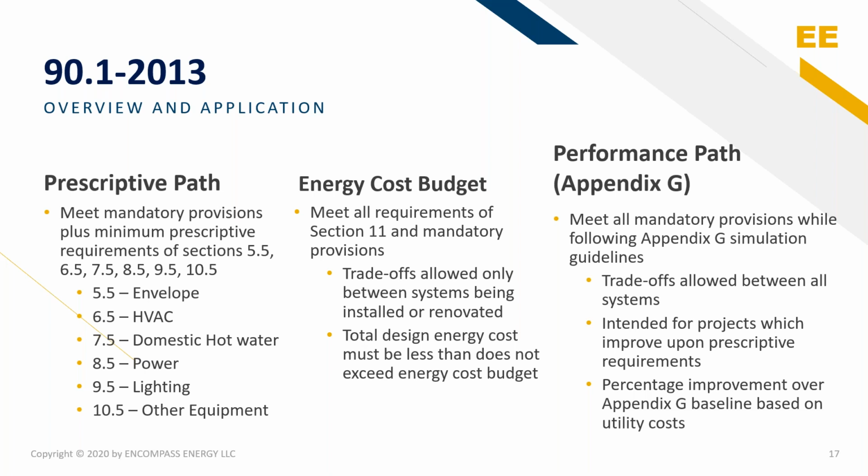The main reason to use Appendix G, and as we use it for LEED and for other things, is to show how far you're exceeding the code, where you're going to really improve upon the prescriptive requirements. And for 2013, there's no specific requirement to exceed the standard to say that you're meeting the standard, although municipalities have adopted a percentage savings that you must meet. Like I said, in 2016, that changes, and we'll talk about that next time.